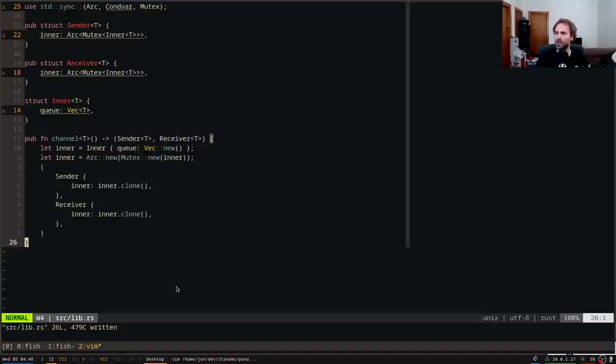Why does the Condvar always need a mutex guard? We'll get back to that in a second once we start adding the Condvar. Why not make it a linked list? We'll touch on that for alternative implementations.